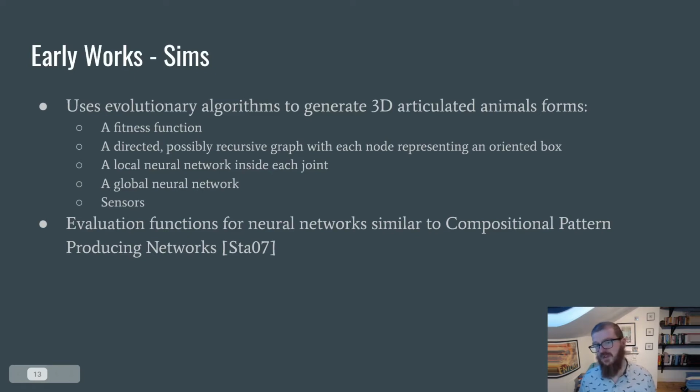Sims does not use the term CPPN, as the term wasn't coined until 13 years later by Stanley, though neither does he use the term artificial neural network, or ANN, or just neural network. Instead, he uses the word neuron. Stanley et al. state that ANNs and CPPNs function almost the same way, except that CPPNs have a greater range of choice for the node activation functions. However, the authors still insist that CPPNs should be seen as a specialization of ANNs, as the primary purpose of CPPNs is to describe mathematical functions that define shape and not to emulate the brain, as is the purpose of artificial neural networks.